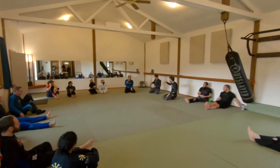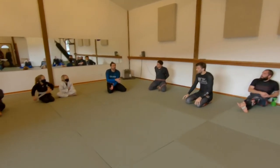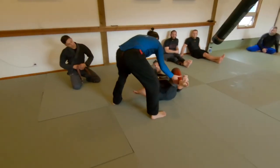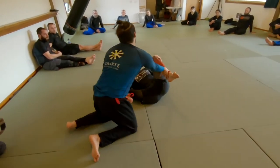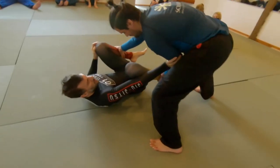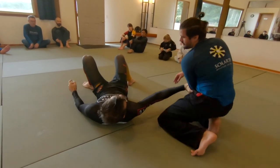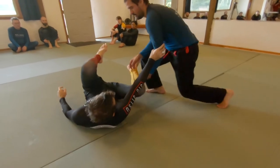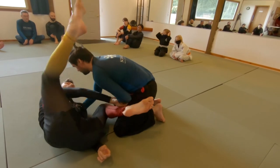If you drop your shoulder onto them, it shouldn't be an issue if I'm properly framing your biceps. As long as I stay here, you can't drop your shoulder on me — even if I go like this, when you go to drop your shoulder, you notice you're not dropping it on me. You're dropping it onto this space. So I could actually do cool stuff — I can invert. As long as they don't land on your chest — as long as I can keep your weight off of them — I'm basically okay. So this frame is deceptively powerful.